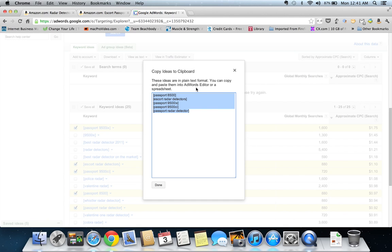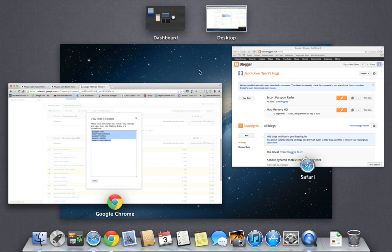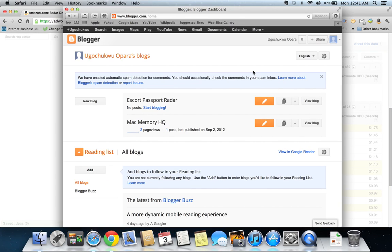So that you're going to use this as your drawing board or guideline, because you're going to write an article on each one. Okay. So once you have all this done, I want you to go to blogger.com. I'm going to give you information to log in, but this is where we're going to create a very simple website around the niche that you selected.